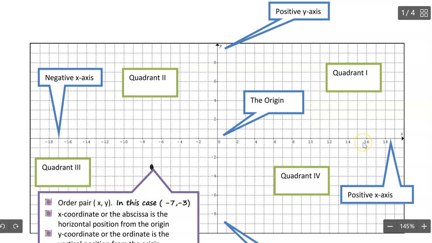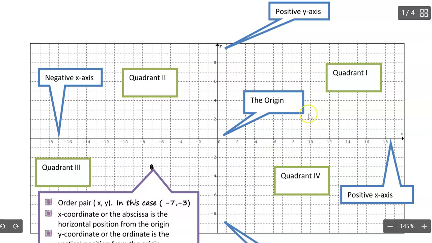Why do I say two-dimensional? Because it consists of the x-axis and the y-axis. Okay, so this is the rectangular coordinate system. If you have another dimension, let's say a three-dimensional plane, then you have another axis called the z-axis. But in this case, we just concentrate on the x and y. For this course, for this unit, we just talk about the x and y and the basic concept of the Cartesian plane. Before we get further into it, we need to learn all the terminology.